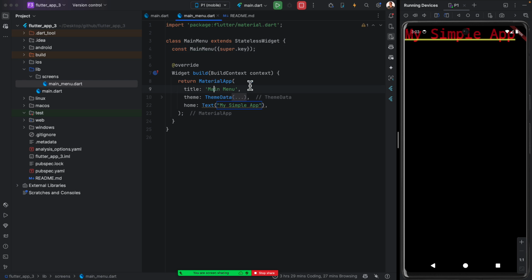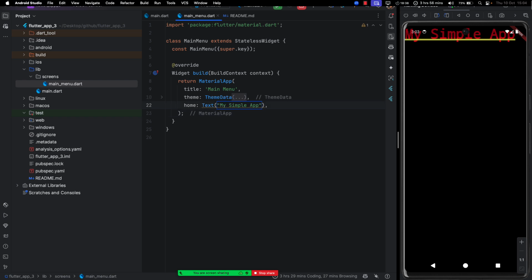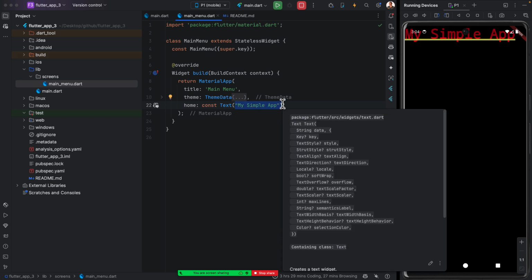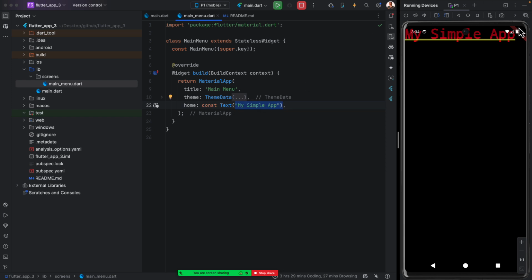You can see our application is there with the words My Simple App on top. That shows that we have understood how a Flutter app can be structured. Pause the video and look at it very carefully. You have the title, you have the theme that you want, however these are optional, and then you have here the home, all surrounded by material. The home is the place where we're going to be putting the content that you want to see on the screen. For example, you see here I returned what we call a text, and I put just the simple words My Simple App, and it's what we're going to see here.